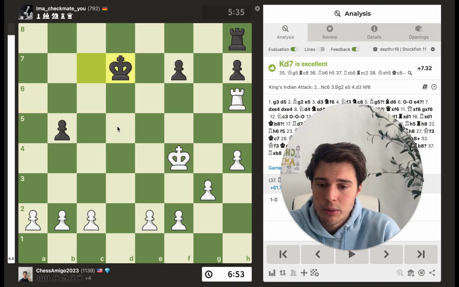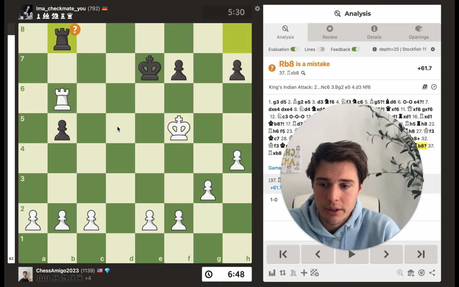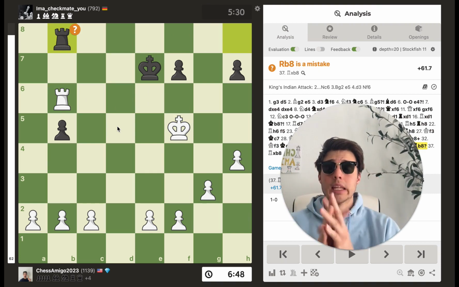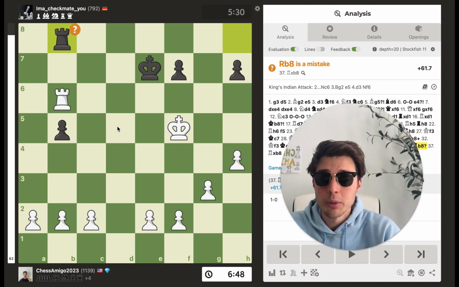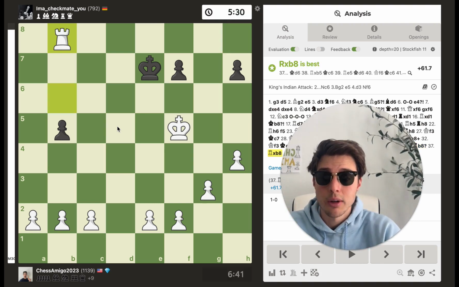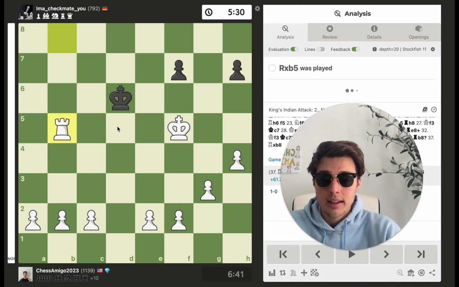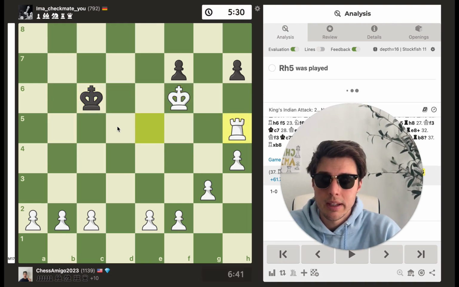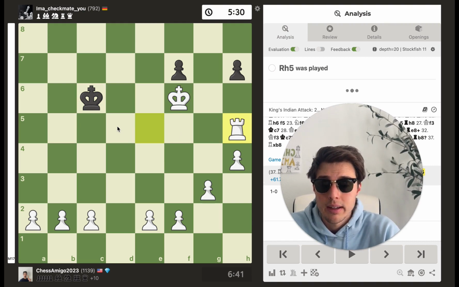And I'm just trying to win pawns. That's all I'm trying to do. And Alex, that is a free rook for the taking. So I gladly take and take another pawn. And here, Alex resigns.